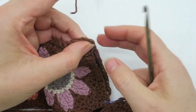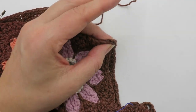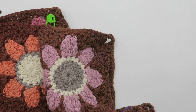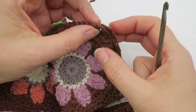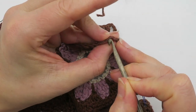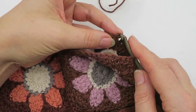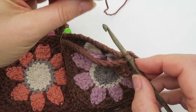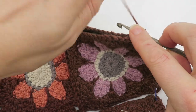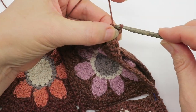I'm going to use the same colour this time rather than a contrasting colour, since I'm pretty sure you know what we're doing now. Remembering to identify the two chains in the corner — from the wrong side of the work it's the front loop, and on the right side of the work it is the back loop. I'm joining the yarn by just holding a tail end at the back, chaining one, and then slip stitching straight back into the same stitch.